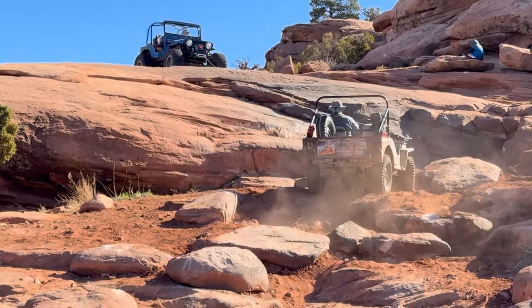Getting towards the end of the trail and the end of the video, but Jeff got in behind Dave on this last part. If you look closely at the back of Dave's Jeep, you can see he's kind of dog walking or crab walking. We hadn't noticed up to this time, but he had broken the center pins in his rear leaf springs. And that rear axle is starting to move around a bit back there and cause him to go sideways when he's driving.